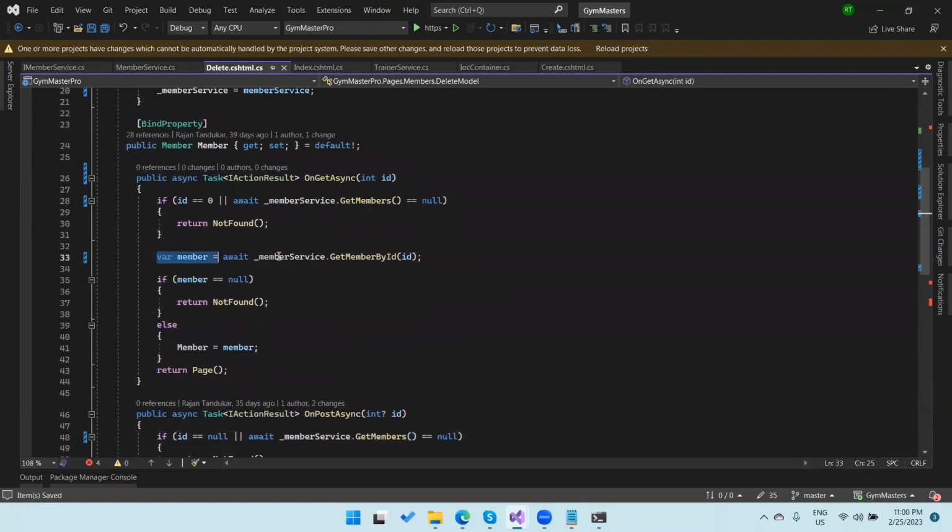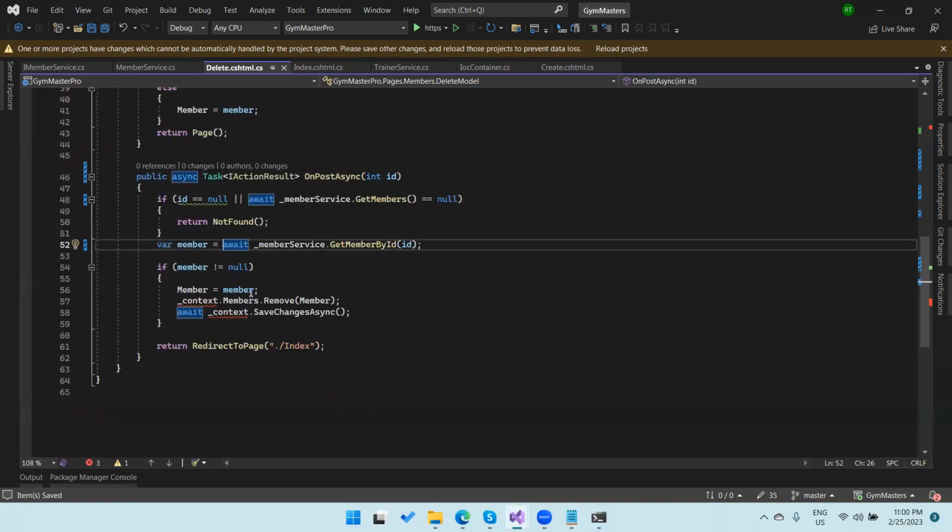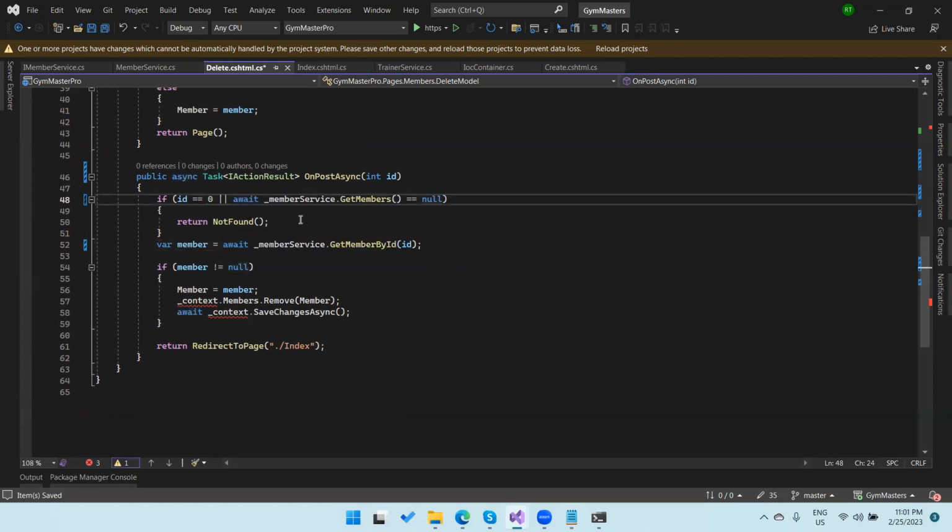So this is same as this one. And if member is not null, we'll assign the same member. ID should be 0.